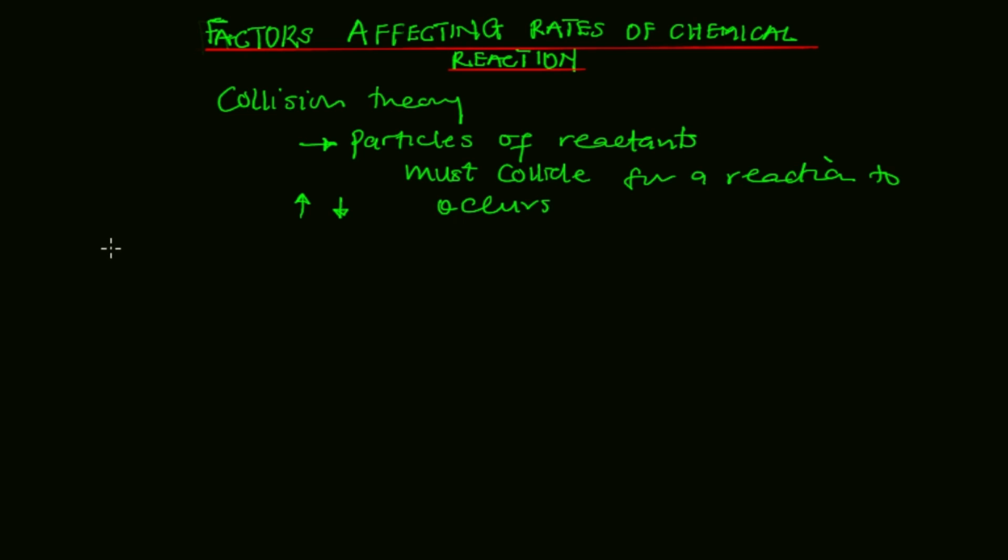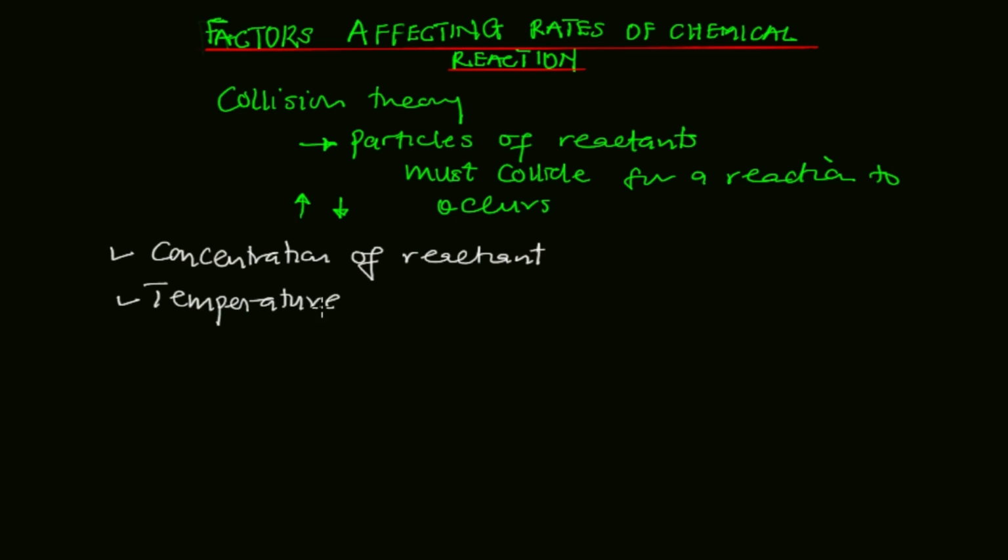For example, we have factors like the concentration of the reactants. I'll be focusing more on this concentration of the reactants. That shows that this video will basically be based on concentration of the reactants. Now we have other factors, which is actually the temperature. I'll be focusing on that in a separate video. We are going to have another factor, which is the case of catalyst, right? And also we have another factor, which is the surface area.